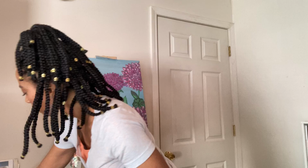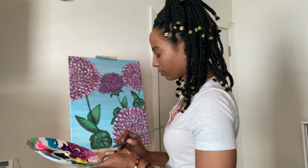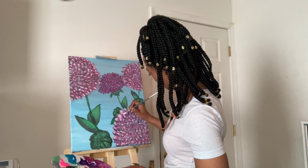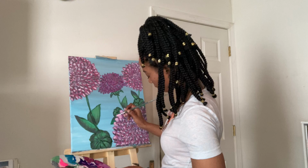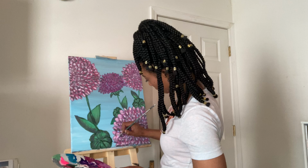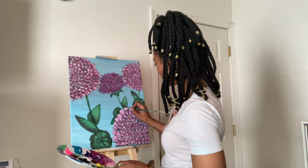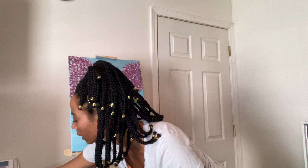I'm going to dilute the paint because I don't want it to overpower or completely cover up all those layers that we put down. But I'm going to start at the ends and kind of blend in all those different layers of color. And yes, you do want to blend into the whole petal. So cover up all of those lines that you did earlier, all of those outlines from when we sketched out the initial shape of the flower or petals.